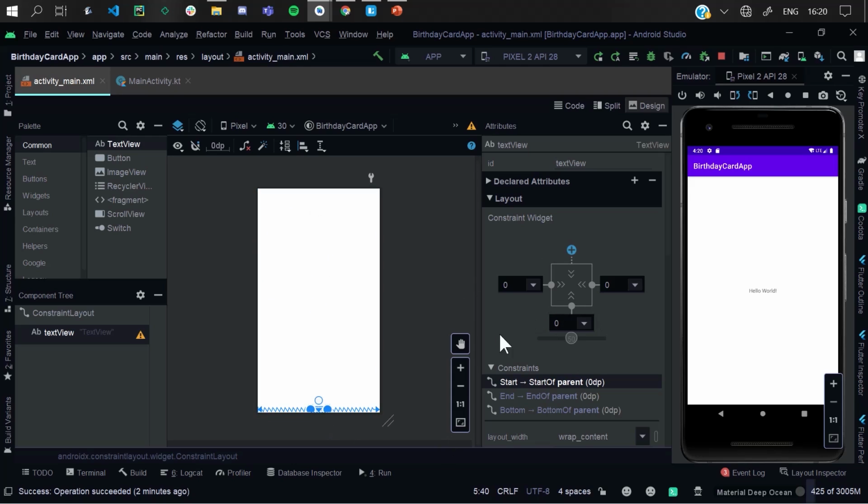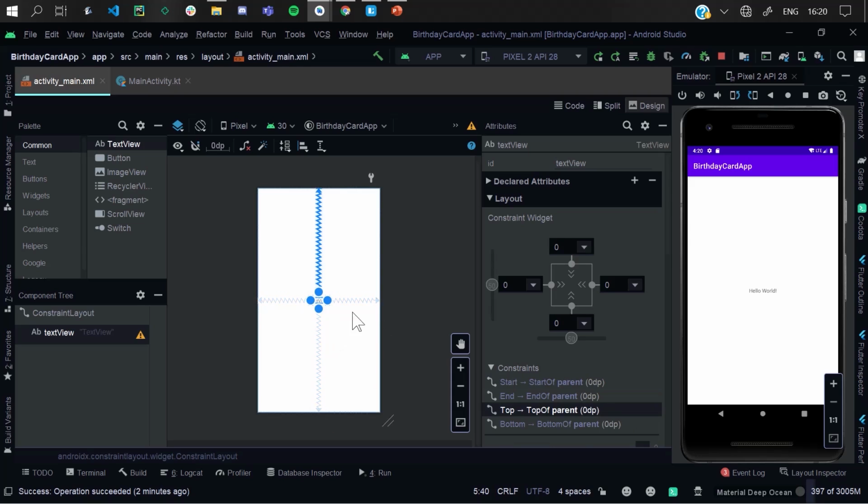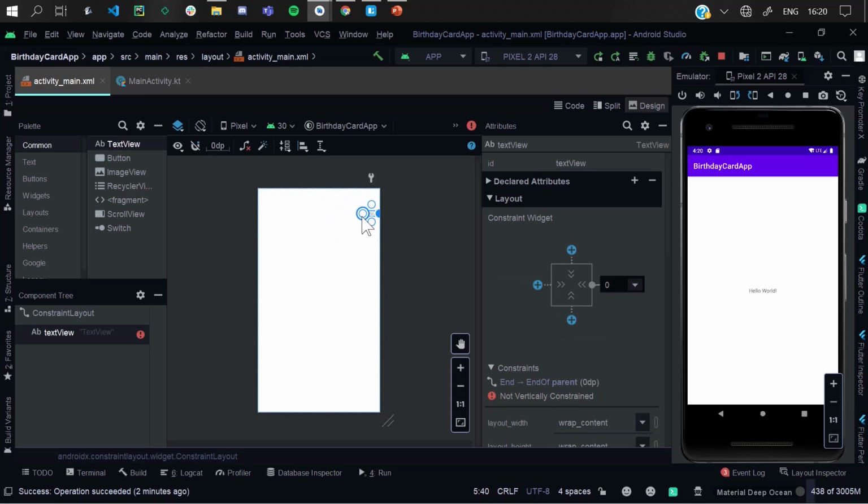You can see that it's done to 0, and if I do this one, you can see that it's center aligned. Let's not do this for now. Let's do one thing. Let's keep it on one side only. I'm just doing Control Z for now. You can see that it's moving this side. Control Z, no constraints. You can see no constraints up here. Let's add two constraints. Let's add it up here, and let's add it up here. So you can see that there are two constraints up here.